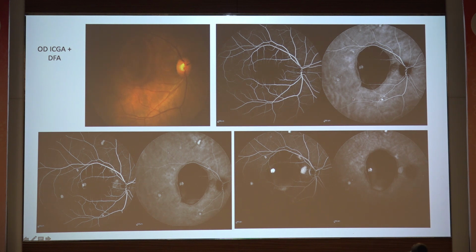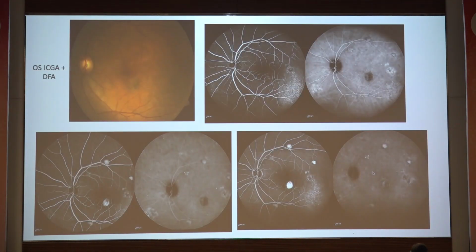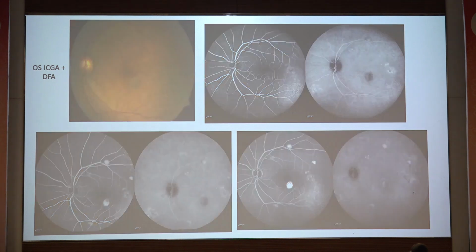The ICG showed hypocyanescence corresponding to the large area of PED, and an area of hypercyanescence that corresponded to the area of the RPE thinning. Now this is the multimodal imaging of the left eye. On fluorescein angiography, again there was staining corresponding to the area of the RPE loss, and along with that track marks were visible temporally, and the ICG did not show much significant changes.